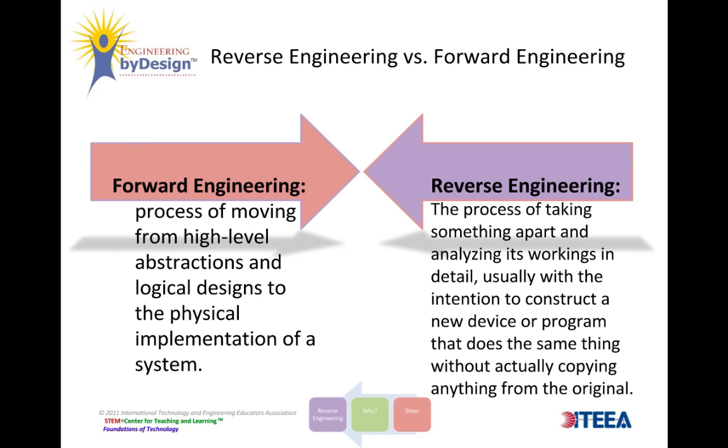So it's a product that's already designed and put together. You're going to take it apart, analyze how it works, with the intention to construct a new device or a program that does the same thing without actually copying anything from the original. You can probably think of some device or game or handheld device that you've seen be reconstructed and actually used in a different way, maybe with some different features. So reverse engineering is the process of taking something apart to analyze its parts, its workings, in detail, usually with the intent to construct a new device, something that does the same thing but does not actually copy the original.